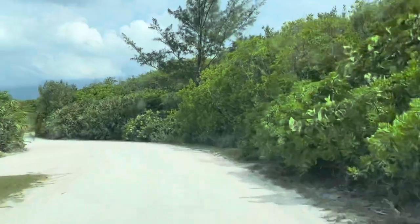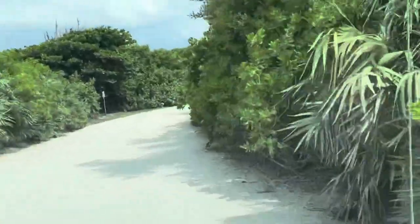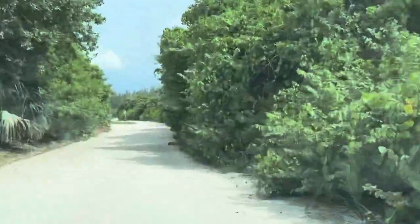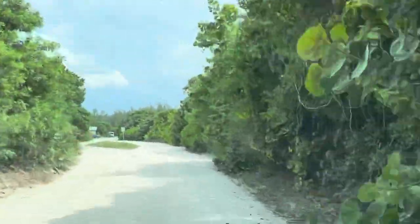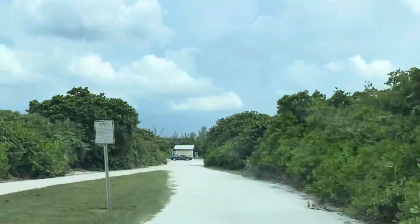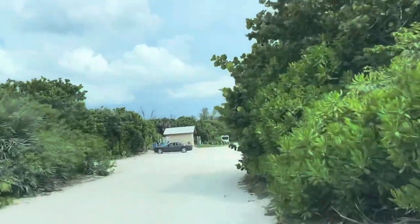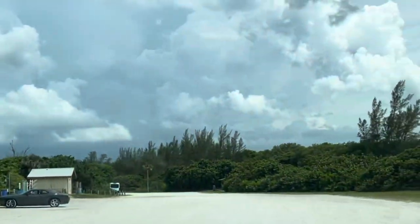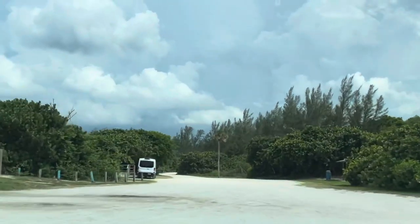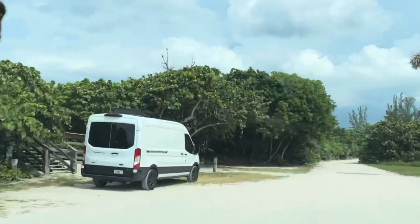It's really the only dog park that you can let your dog off the leash in Stewart. You can bring your dog on other beaches. You just can't let them off the leash. So that's not good because they want to go in the water. They can go in the water here. Juneau Beach has a very long beach, and your dog can go in the water, and you can go in the water as well. So if you're near that, I prefer that beach rather than Walton Rocks. But this is what it is.